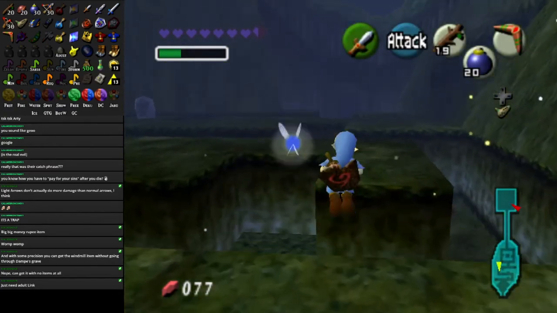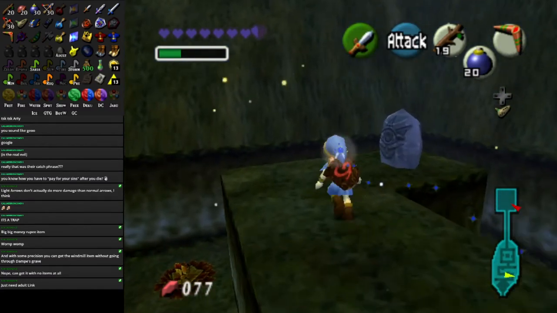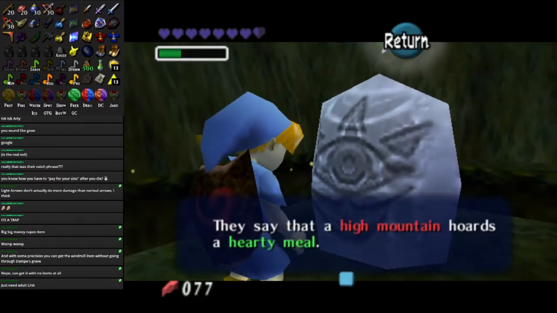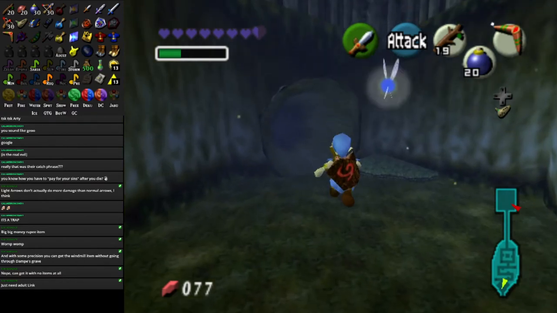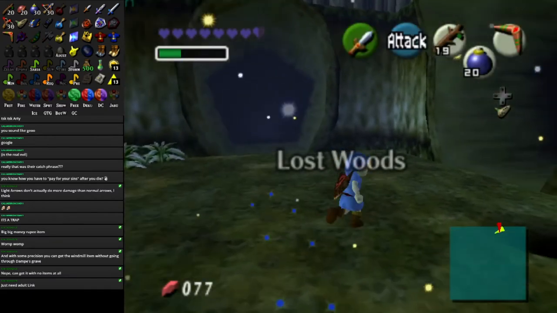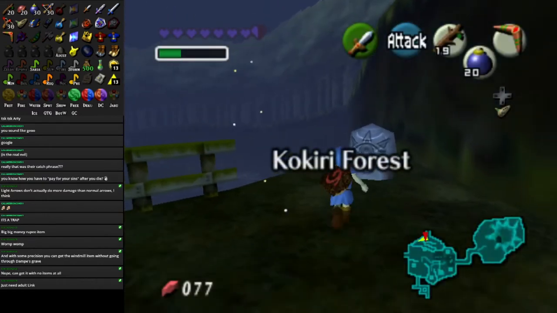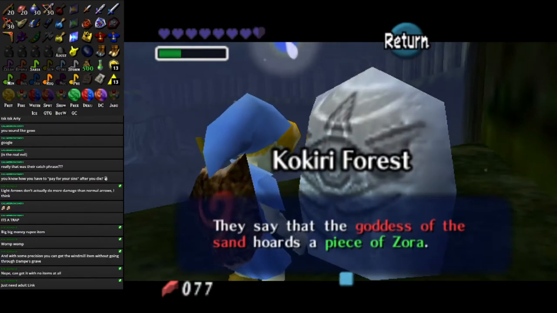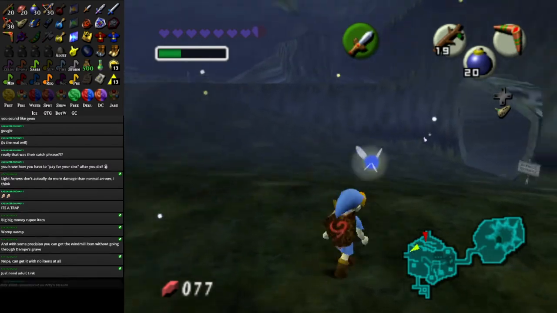Alright, cool. Don't have to go to Jabu Jabu. Hearty meal in the high mountains? Is that a heart container? I'm not sure what else it could be. Goddess of the Sand hoards a piece of... Did that say a piece of Zelda, like the Triforce, or a piece of the Zora?